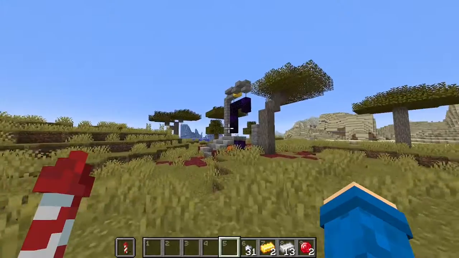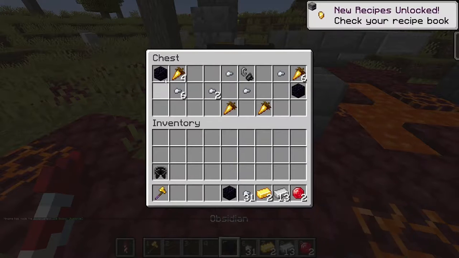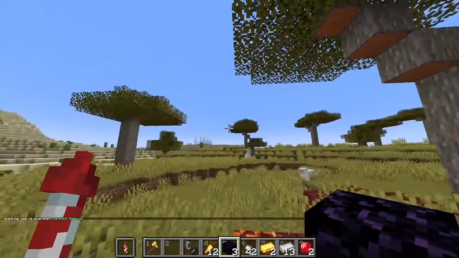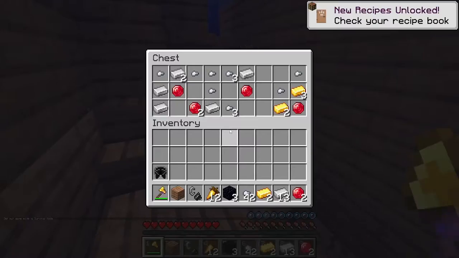And a ruined portal is over here too. And go see what the loot is. We got a golden axe, some obsidian, golden carrots, iron nuggets, flint and steel, iron nuggets, and more golden carrots. Okay, that's nice. That's very nice. Thank you, game. But is that another sunken ship? Where's the entrance to this thing?